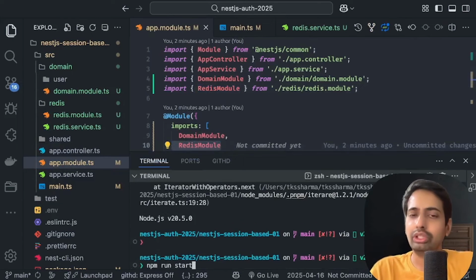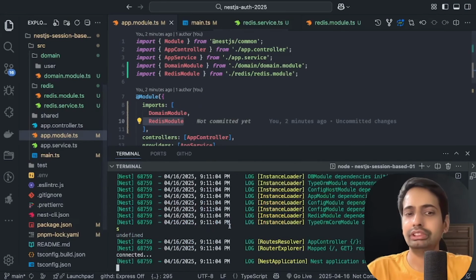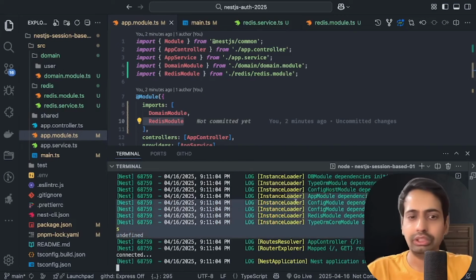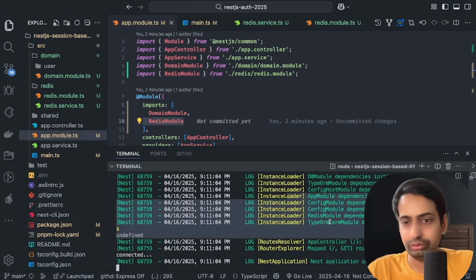We are already able to connect to the database, right? So we will just do the same check with the Redis. We are able to connect. That is the two things. Second thing we have done, right? Connecting to the database and connecting to the Redis. So this is like our basic foundation setup is done. Now we can start writing the controllers, middlewares, guards, auth service and auth module or user module for that.